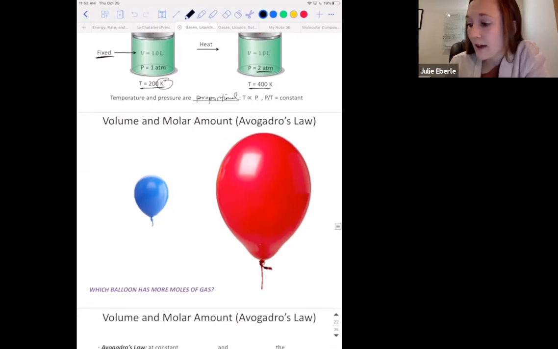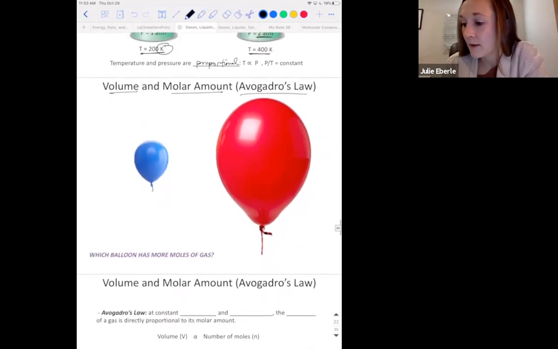Okay, but what is Avogadro's law? It is a relationship between volume and molar amount. Now, this is a very silly, dumb example, but I think it illustrates the point just fine. Essentially, what Avogadro's law says is that the more gas you have, the more volume it would inherently take up, right? So which balloon has more helium in it? If these are helium balloons, the blue or the red? Red. And which balloon is bigger? Red. Okay, the more gas you have, the more volume it should take up.